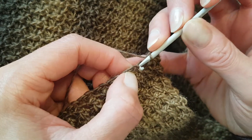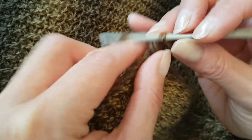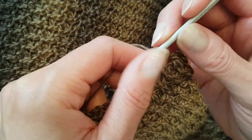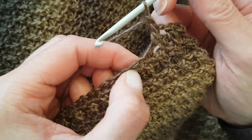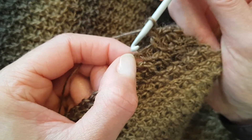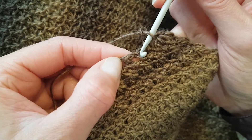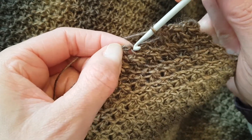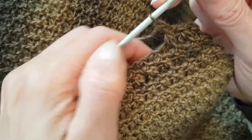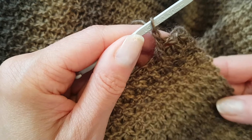Insert hook into the stitch with the vertical bar and into the space next door. Yarn over through two, yarn over through two, and chain one. I think you could do that as long as you're looking and seeing the stitches. When you're here, the next stitch may seem quite far away, but if you look closely you've been in that stitch — it's just pulling over that way slightly. So you're going to go in there and then in there. You can see the next one here with the vertical bar, in there and there, and it gives this lovely waffle sort of texture, which is quite remarkable because you're not even doing front post stitches or back post stitches — it's all in the front of the work.